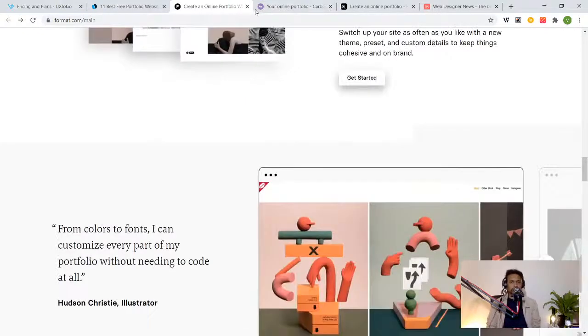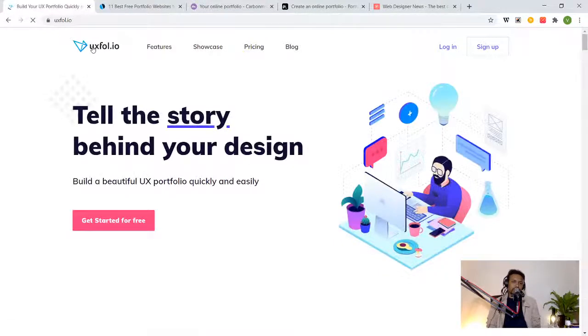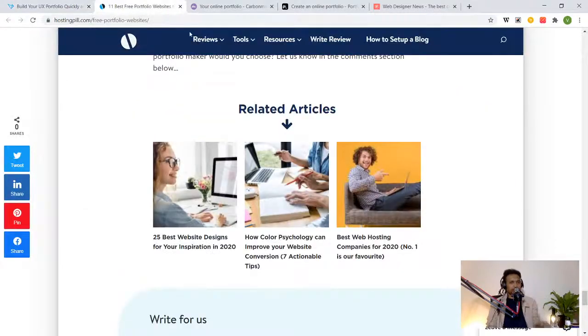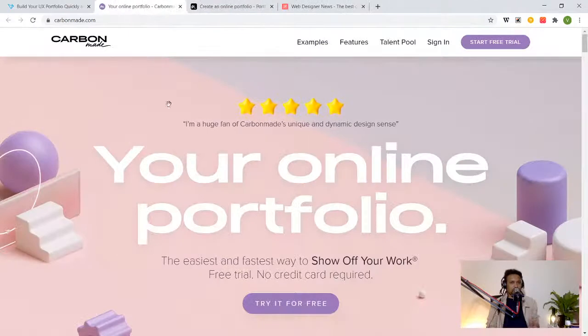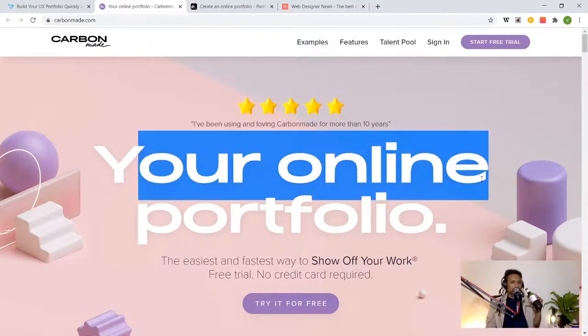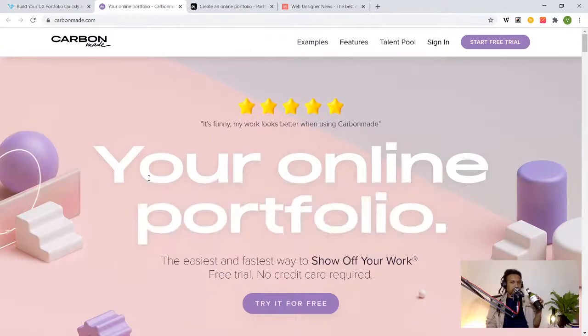All right, so I guess my biggest recommendation from this list will be UXfolio, more dedicated and tailored to UX designers. All these other things that I'm looking at right now are more of just website builders, really. Let's check this out. People like using this stretched out font. I think it looks stretched out. A lot of people just like it, I guess. But yeah, looks very weird for me.